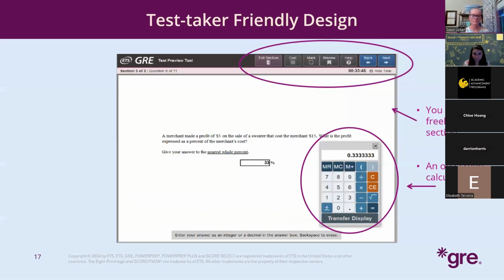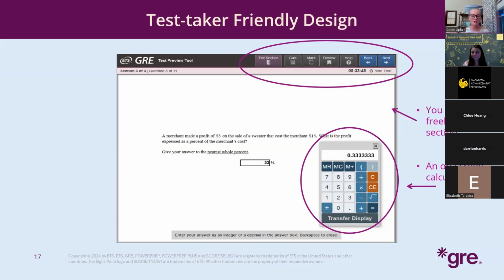So we talked about the review screen. I'm going to show you that next. I'm going to show you the design of the test, and keep the questions coming. I see the chat moving. We're going to get to those at the end, but for the sake of time, I'm just going to motor through and let McKenna manage that process.